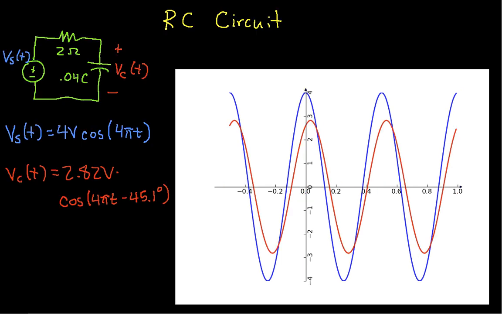Let's quickly look at one more idea, and then we'll quit. This is an RC circuit, a resistor and a capacitor in series. The source voltage is given by 4 volts cos(4πt). And when I solve for the capacitor voltage, which you'll learn how to do in subsequent videos, I get that it's given by the expression in red. You'll notice that the phase angle is minus 45.1 degrees, which means that the capacitor voltage lags the source voltage. And it lags it by 45 degrees, or you could also write this as negative π/4.